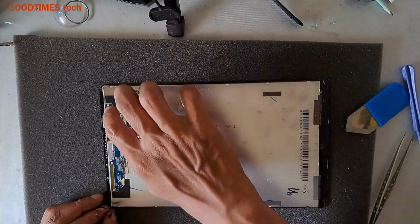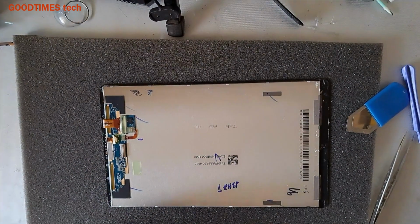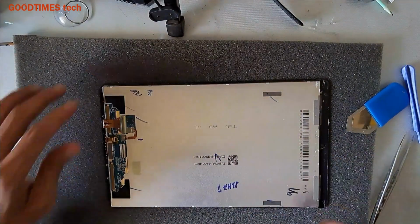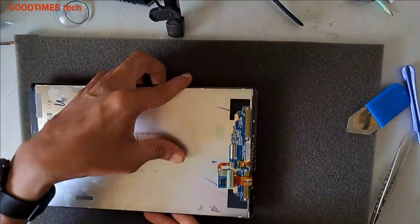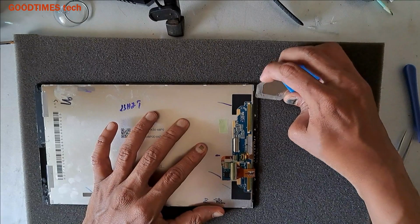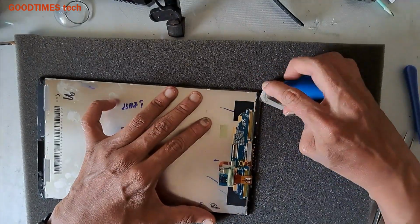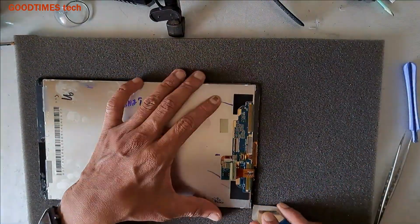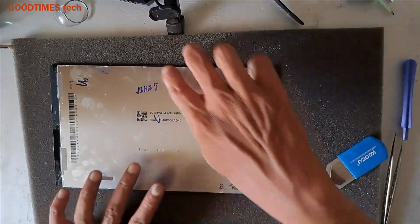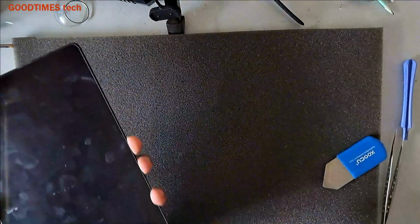Be careful on this side because here there are two COF ICs, chip-on film integrated circuits. If you damage these, then there will be lines on the screen or there will be an erratic display, etc. So be careful with that. If you see any sticky substance, then you can clean it, as you see here.